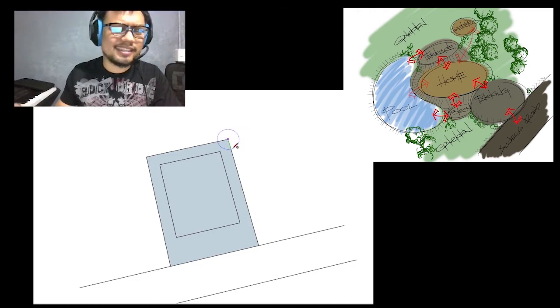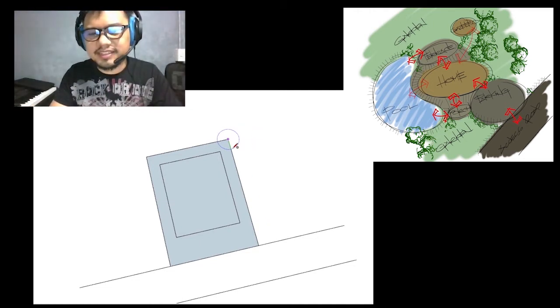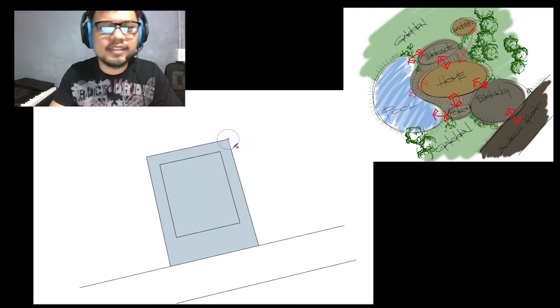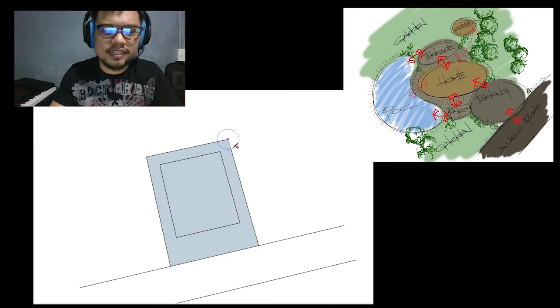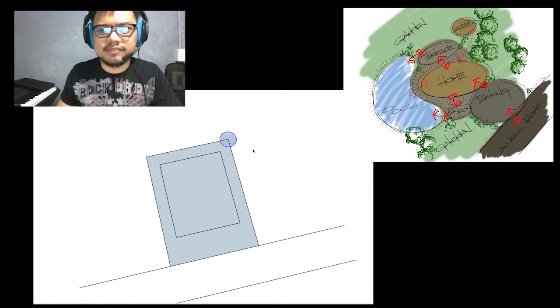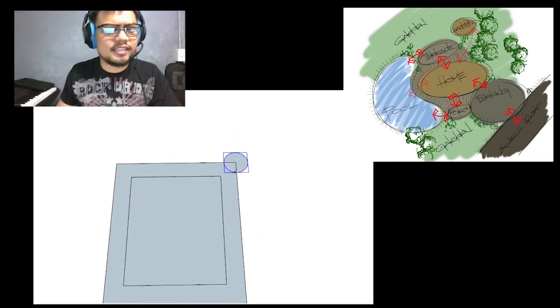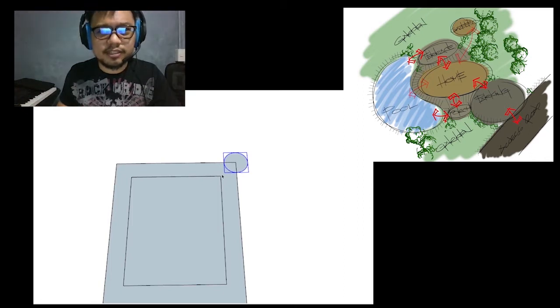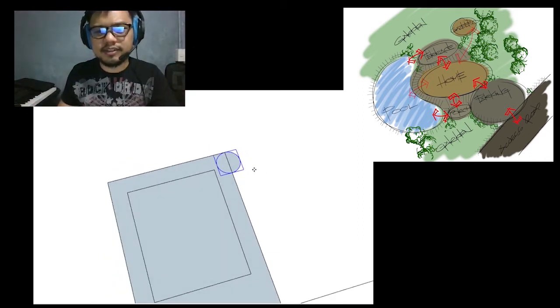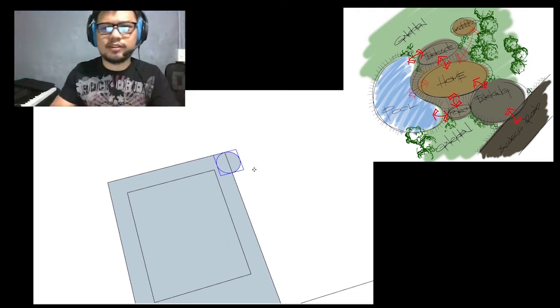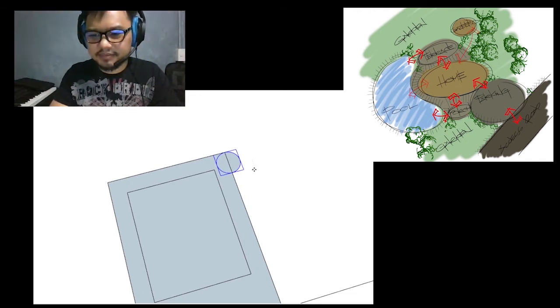I'm going to say that we're going to have a circular gazebo with a diameter of 3 meters. I feel that's a fair size. Okay. And a gazebo is not an enclosed space, so it doesn't necessarily have to follow the rules of the setback. So we're going to put it 1 meter away from the property line. Okay.